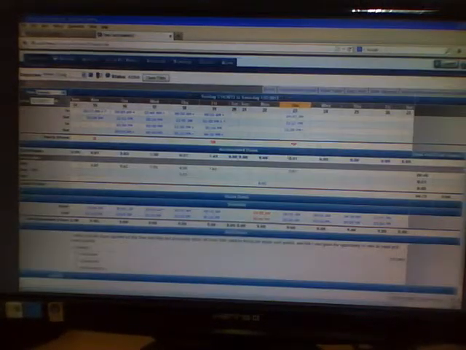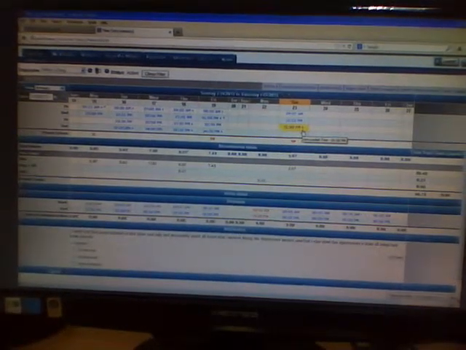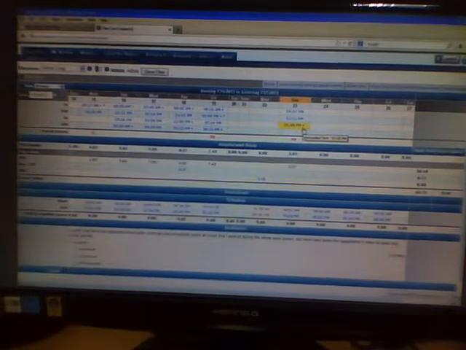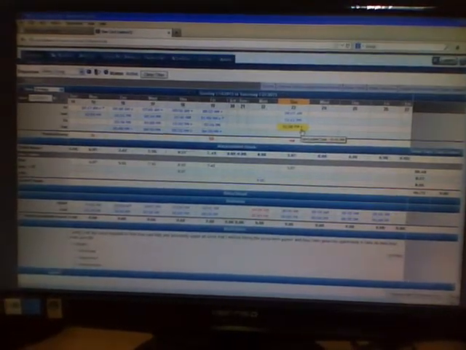And what it's going to do is take that punch and throw it in on the day I selected. And notice it puts this solid bullet to the right there. And what that's doing is letting me know that punch was manually created. So in other words, it did not come from an employee punching in. It came from someone who had editing rights, and it was manually typed in there.